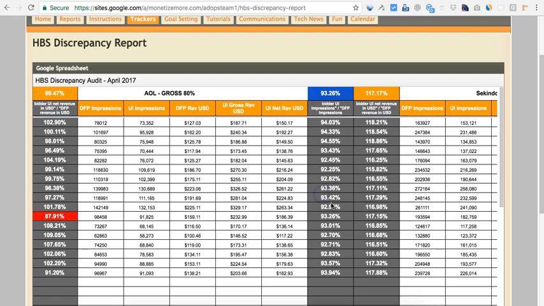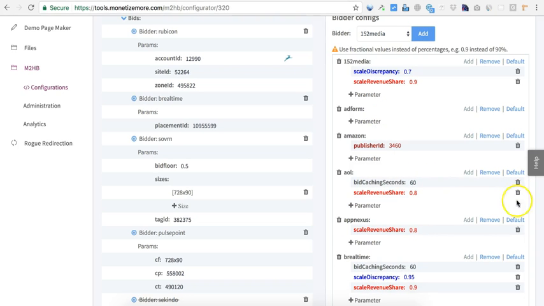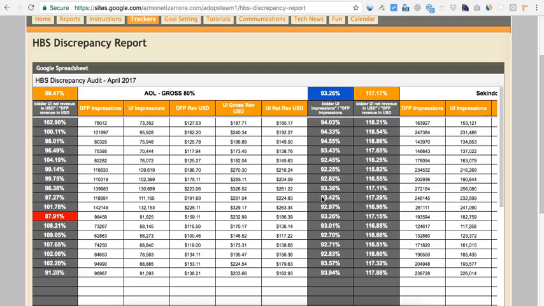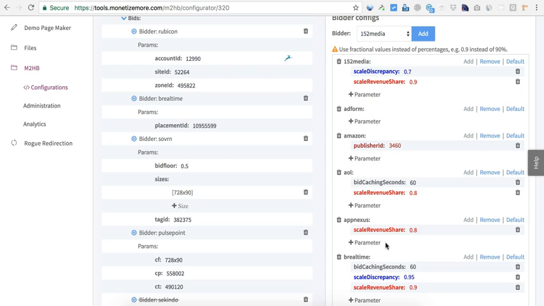But in this case, since it has been over 100 and month to date is also 117, what I would do is delete the scale discrepancy parameter here and just let it run on its own. Of course, I will closely monitor tomorrow's performance. Then I will reach out to my rep and double check if the revenue share is indeed 80%, 80-20.